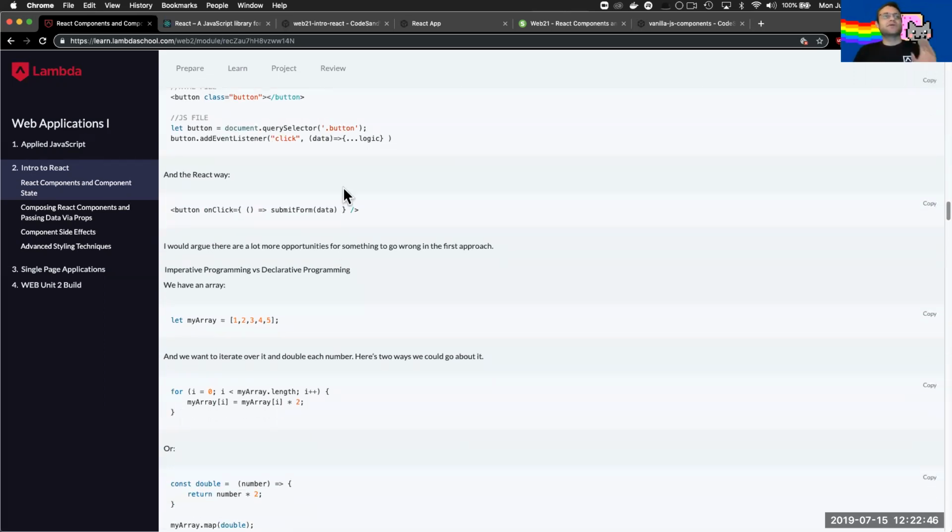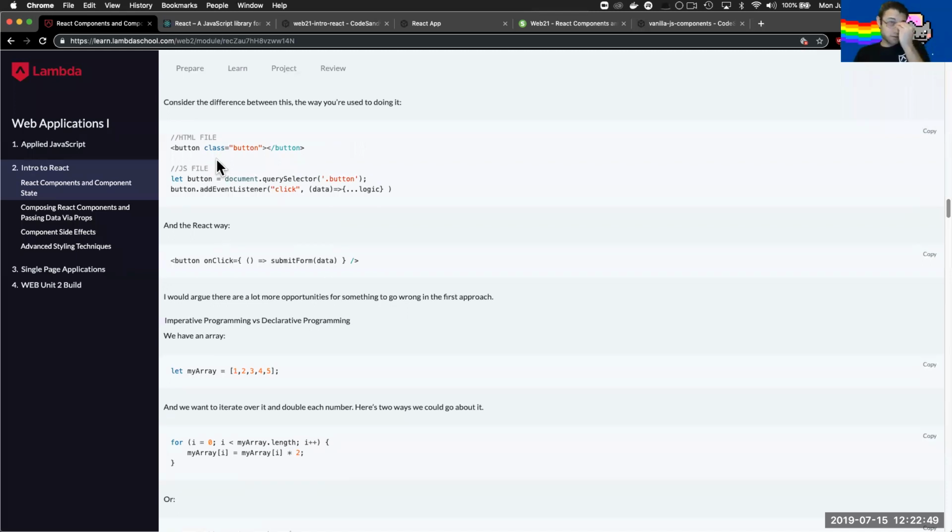I want you to take a look at what's on my screen here. This is an example of how the regular plain old vanilla JS and vanilla HTML event listeners work. We've got a button, we select it, and then we do an add event listener. And the thing is, if you ever try to do that in React, you're doing something wrong. It is never a good idea. Put this in your notes: never use document query selector or add event listener in React. It may work for a split second, but as soon as you start building on it, you're going to have a bad time.